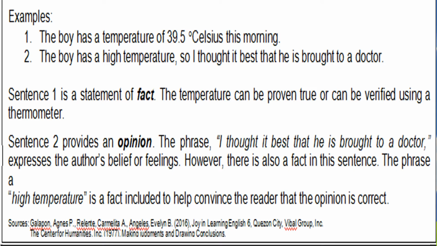And sentence number two provides an opinion. The phrase, I thought it best that he is brought to a doctor, expresses the author's belief or feelings. However, there is also a fact in this sentence, the phrase high temperature. So it is a fact included to help convince the reader that the opinion is correct.